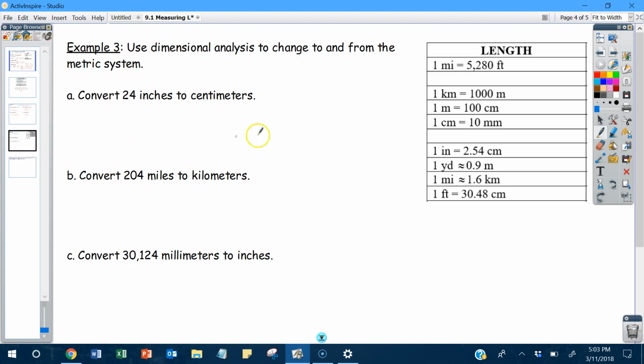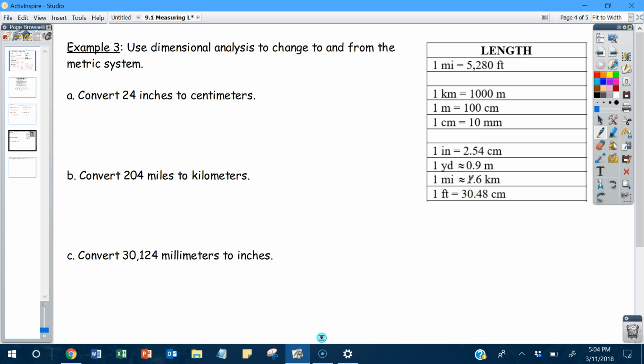Now, where things get a little wonky is we now have two systems of measurement, and some people use one and some people use the other, and we're going to need to know how to use both. So that's where most of these formulas really come into play. These down here are going to help us convert from the American system to the metric system, and we're just going to use dimensional analysis still to figure this one out.